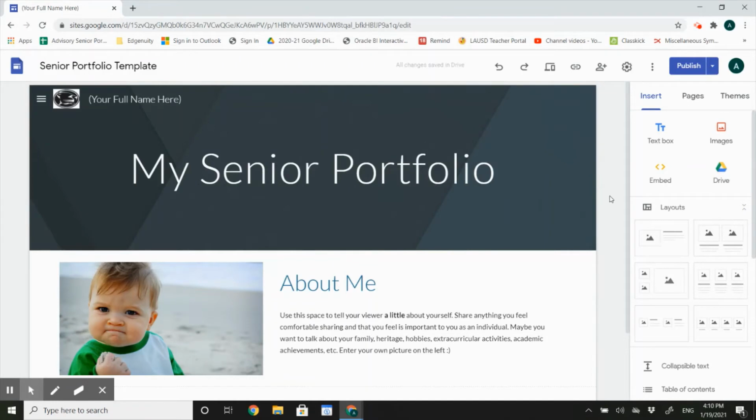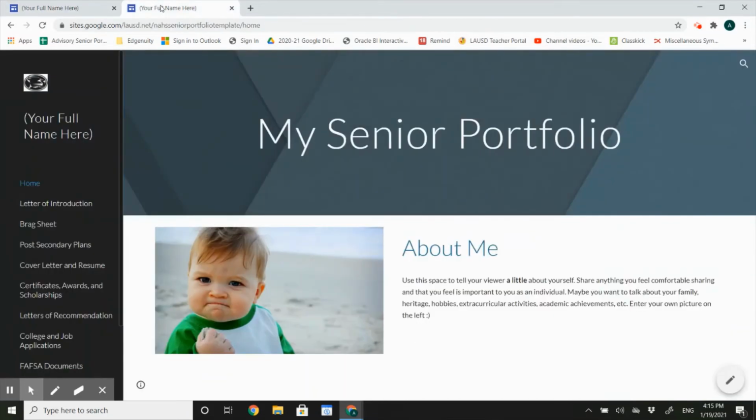There are a couple of things to make note of when you're trying to access this senior portfolio template. One notable difference is that when you click on the link below, you're not going to see this page with all the editing options on the right. Instead, you will most likely see this page. Notice that the layout is different, and this is just for viewing purposes, not for editing purposes.